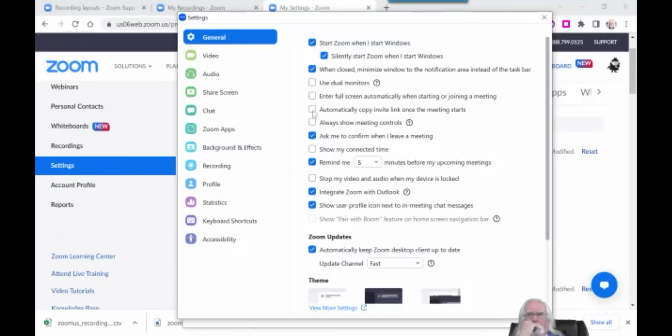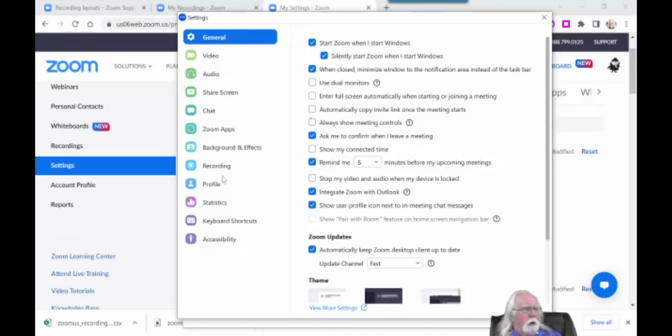Zoom settings have something of a multiple personality disorder. There are some settings you have to access from the website and some that you have to access from the desktop client, and some you can access either place. And figuring out which ones are which and separating out what's going on is one of the more confusing things about using Zoom. Fortunately, generally the default settings that your account comes with work fine.